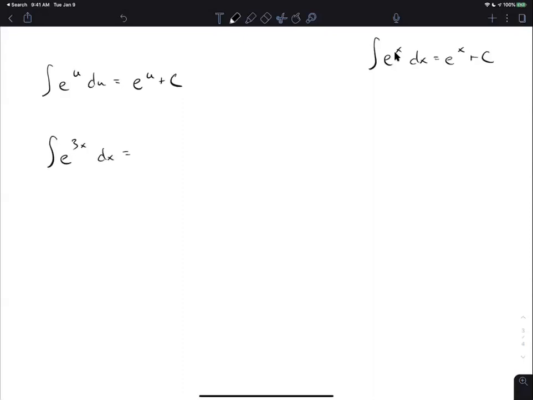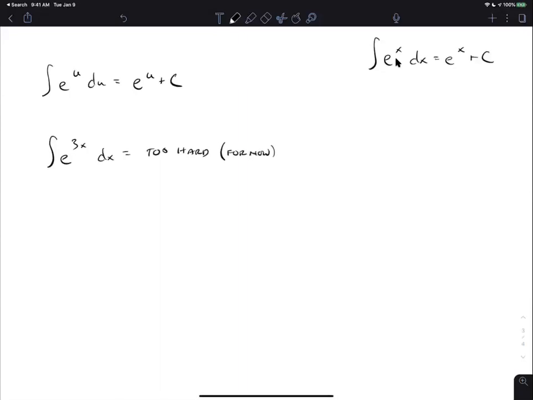So what does it tell you when there's a 3x up here? Nothing. Does that make sense? This doesn't say what happens if there's a 3 there. Everybody clear? You may know what happens if there's a 3 there, but this rule does not tell you. Clear so far? Okay, so for right now, based on what we have talked about, this is too hard.